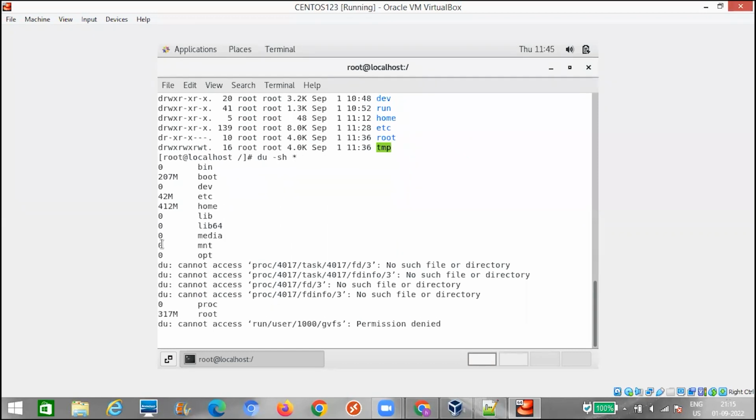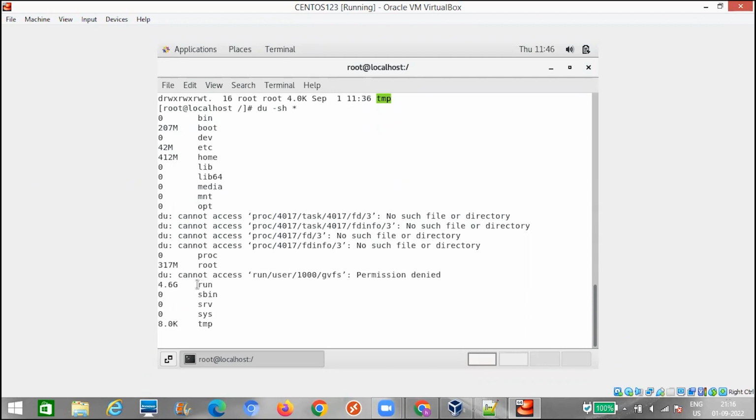Suppose there is a folder like logs in this root slash, this would be consuming more size. If you want to delete those logs, you need to dig deep into each and every folder. Right now, run is the one which is consuming 4.6 GB, right? Again, let's go to the run folder and see which folder is consuming around 4.6 GB.